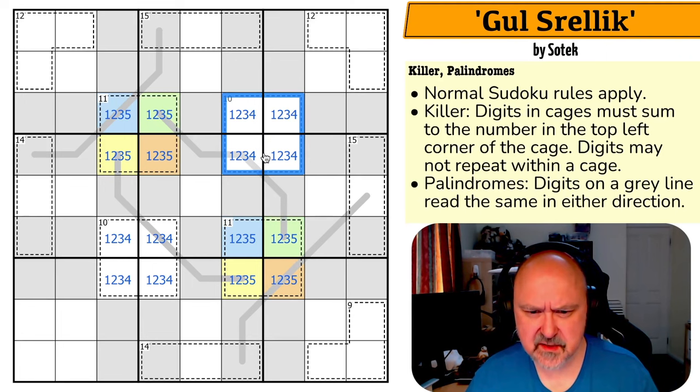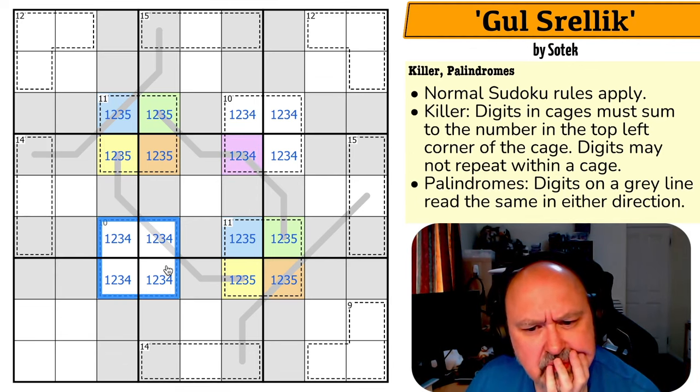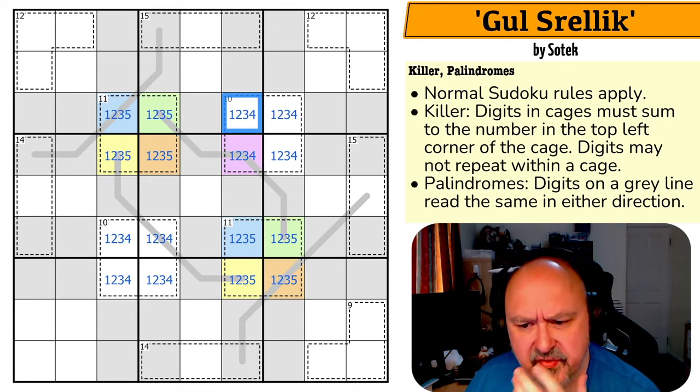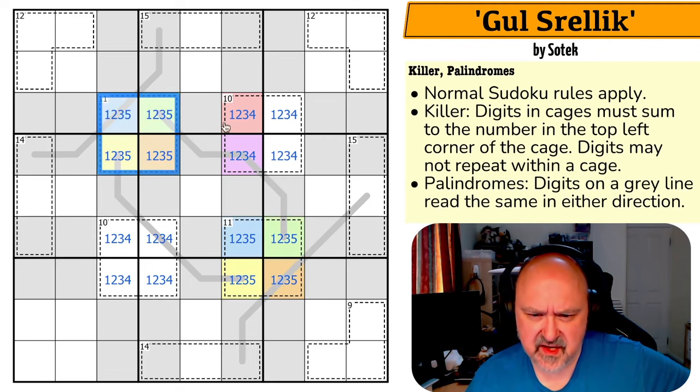So can I do the same with this? So this, let's call it purple. Purple is one of those. How do I reflect that into here? I don't know. Let's call this red. I hate this sort of coloring puzzle. Because purple is in the middle of a palindrome, so I don't know anything about it. So I could absolutely reflect these, but how do I reflect this?